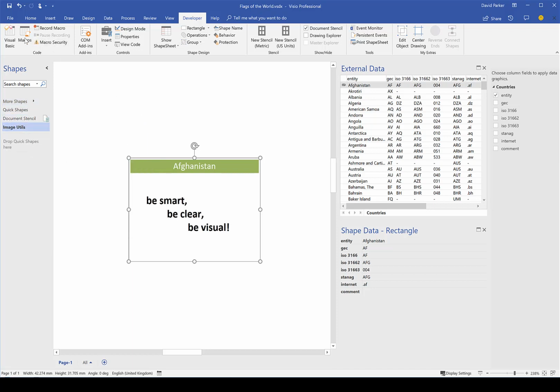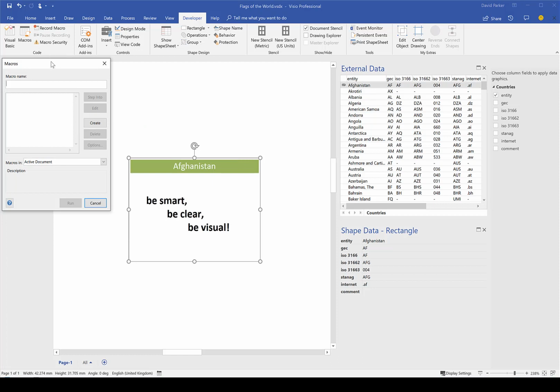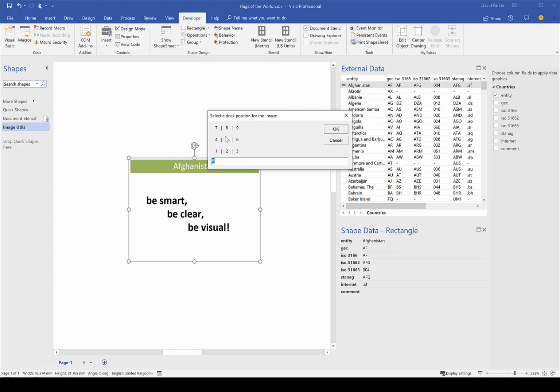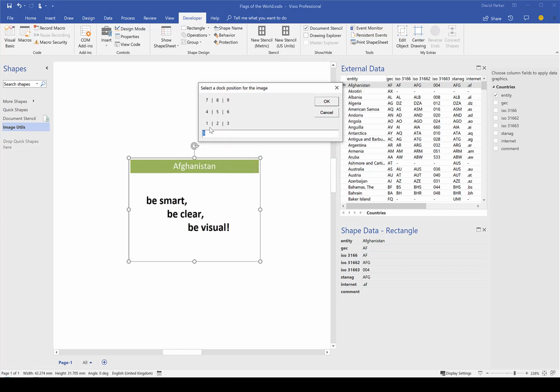And in that image utils, when I go into macros, there's a series of macros available. The first one is called Anchor Image in Group. So if I run that, pretend that's your numeric keypad, if you've got one. My particular laptop doesn't have a keypad, but I remember how they're supposed to be. And we can see that if it's going to be number 5, then it's going to be docked in the center of there. So I'm going to leave it as the default 5.